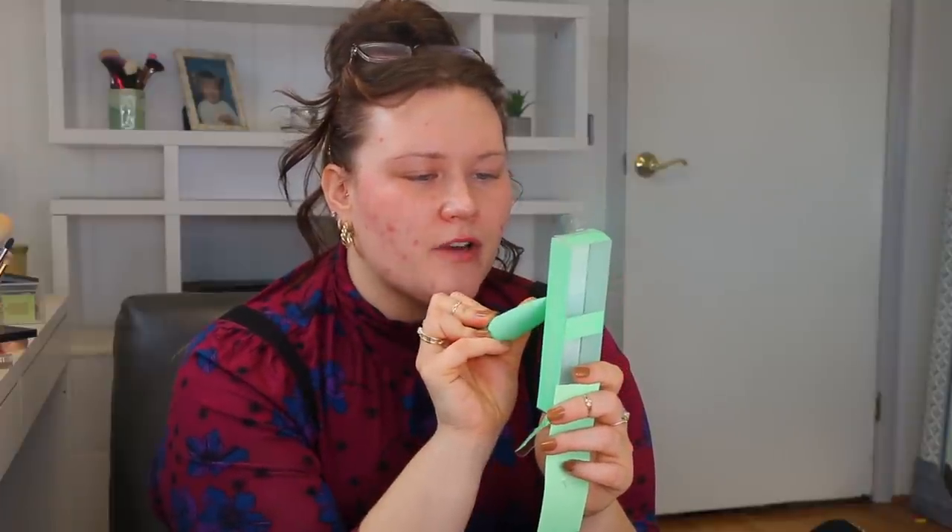This is the e.l.f. Mint Melt Cooling Face Primer — boy, does that sound lovely because y'all, I am having a really intense hot flash right now. So what does it say? It says: need a cooling refresher? This hydrating vanilla mint scented jelly primer is all you need. Its unique jelly texture works like a glue to grip makeup to ensure that it stays put. Its minty fresh skin-loving ingredients will give you a refreshing cooling sensation, infused with hyaluronic acid and antioxidants — we love a good hyaluronic acid moment. Your skin will be looking and feeling its very best. Apply it to your face before makeup application and wait 30 seconds, which I typically do anyway.